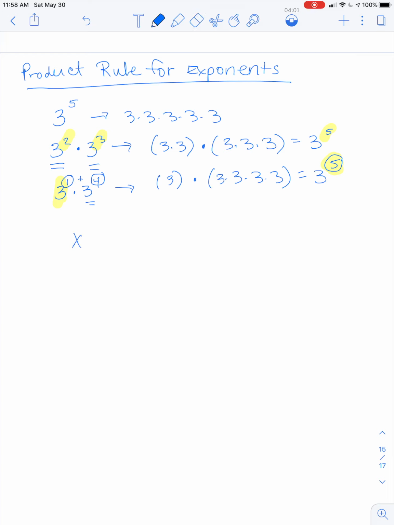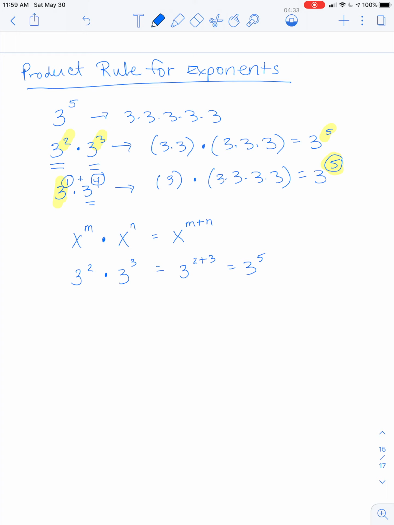You can have any base, let's just say the base is x, and the exponent is m, and when I multiply that with another number that has the same exact base, raised to a different power, what that means is I take the base and I can add together my exponents. So in other words, when I have 3 to the 2nd power times 3 to the 3rd power, look what happened there. It's the base, and then you added your exponents to get 3 to the 5th power.